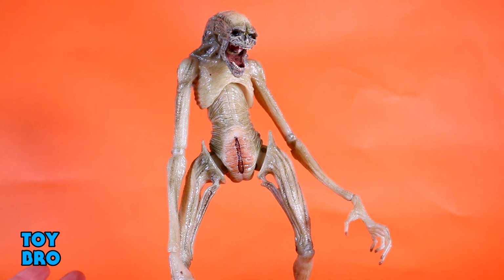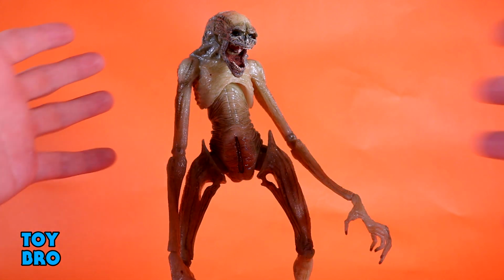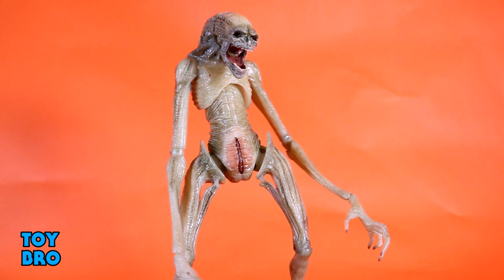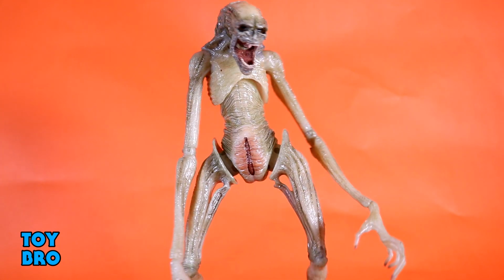So this guy is recreated almost perfectly, I would say. I really don't have any issues with the sculpt or the paint on this figure. If anything, the only real downside is the design of the figure itself, and that comes from the actual creature, which kind of precludes movement and dynamic posing without some sort of secondary aid. But that notwithstanding, this is an awesome looking action figure, not to mention, like I said, he is absolutely massive. I'll do a few size comparisons shortly to show you, but this guy is huge, there's a ton of plastic here, and it's just a big, gnarly, nasty looking figure.